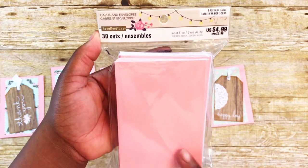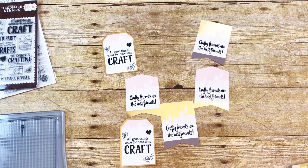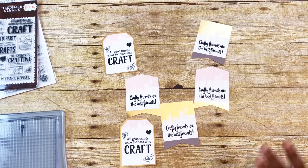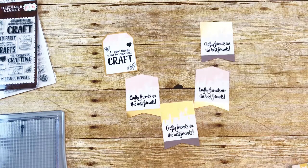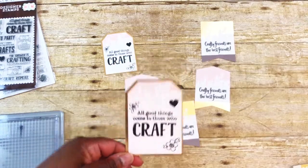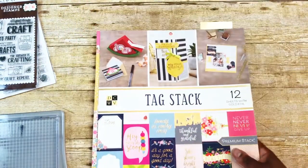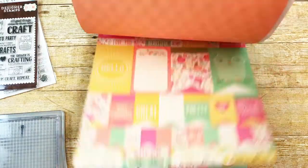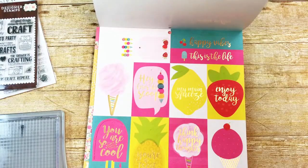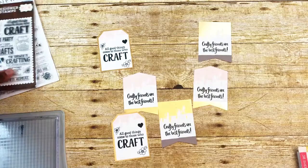They have them in pink and also in green. I'm also working on some summer happy mail packages for some crafty friends. These are tags I've created using pre-cut die cut tags from a DCWV tag stack pad I got from Scrapbook.com — it's 36 sheets of journaling cards, tags, or little spots already cut out for you. Some are cut and some aren't; they even have some shaped like cotton candy and popsicles.